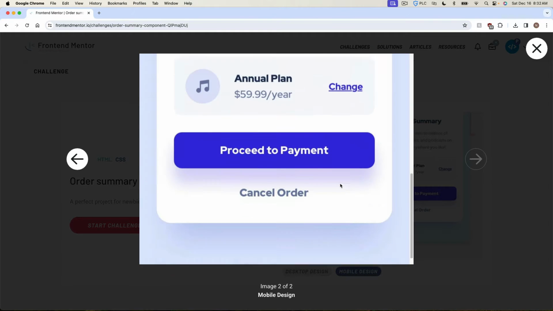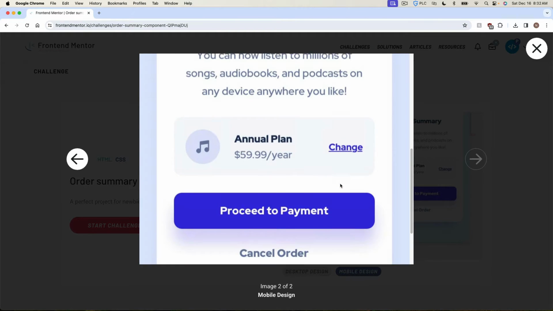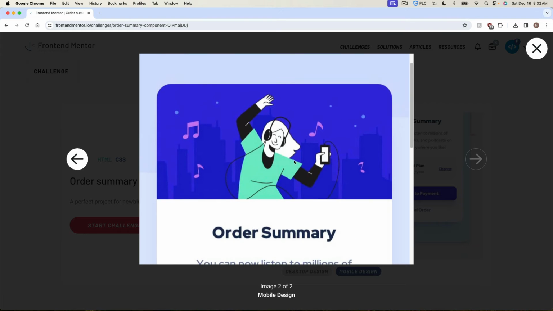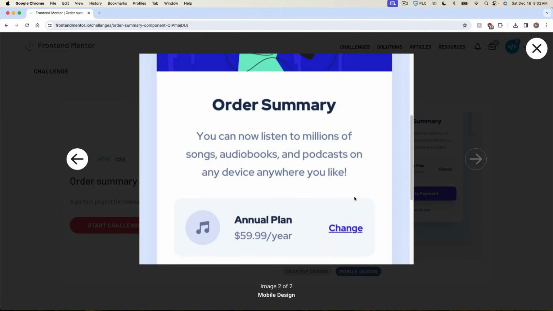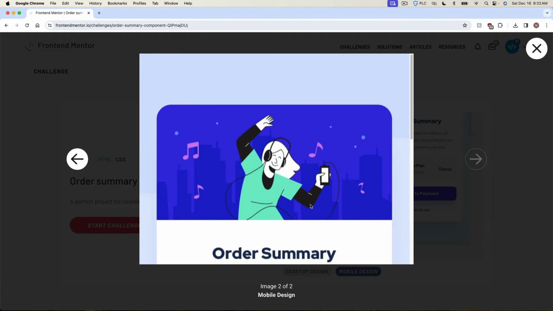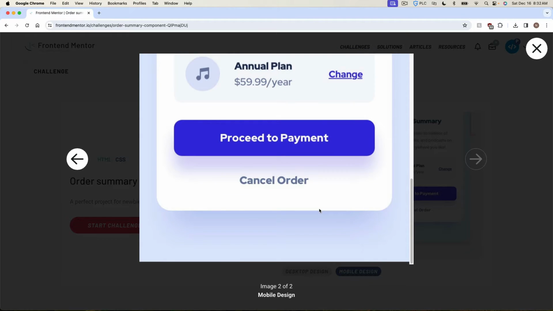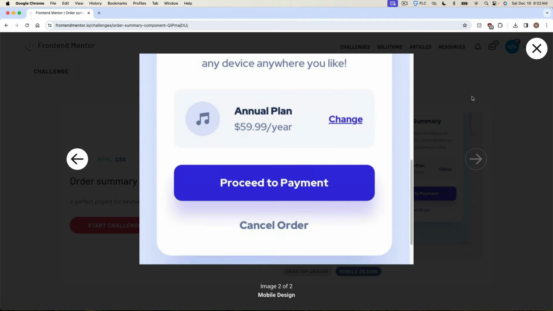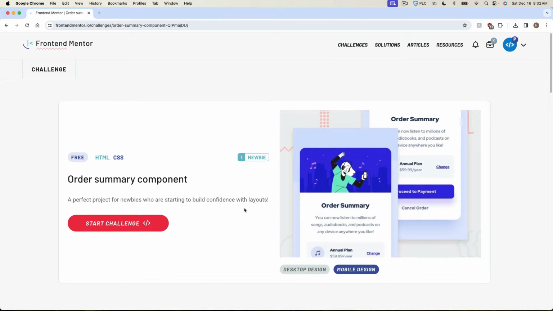And then this is the mobile view, so pretty much the same thing. We'll just have to add a couple media queries and fix the width of our project probably to make this fully mobile responsive, which won't be a problem, so we'll get that done. But yeah, guys, let's go ahead and jump in. This doesn't look too complicated.